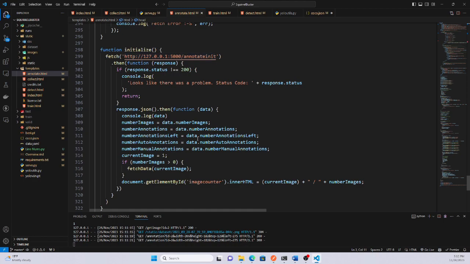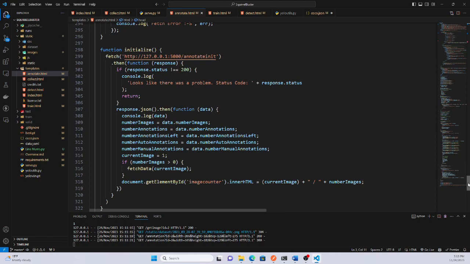There's a lot of information here that has been captured but is not being used right now. It could be if you wanted to update the interface. The key ones right now are the number of images, number of annotations left. The intent here was to count how many still had to be done. I haven't worked any of that logic in, but I do pass that back and forth in case that needed to be added as well.